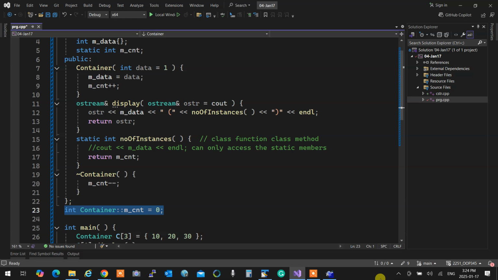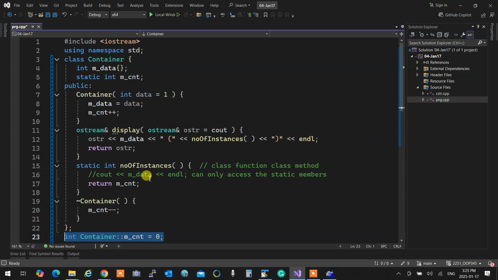That initialization is usually in the CPP file or right under the class. So it essentially sets the value of the static or shared or class attribute to an initial value. And after that, we can always change the values in all the functions that we have.